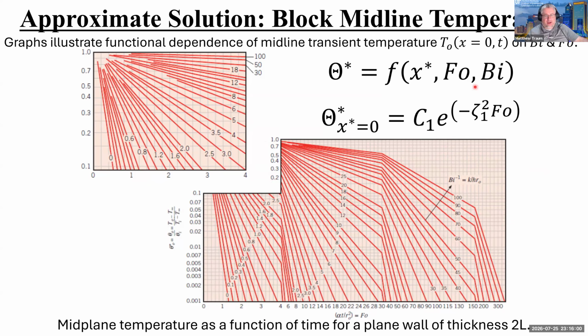Well, remember we're just worried about the midline, the mid center line of our block for this chart. So for some dimensionless time, that's a Fourier number, we're going to read across the bottom. And then for some Biot number, we're going to pick the appropriate line. So 4, 5, 6, 7, 8, 9, 10, these are all Biot numbers. And where the Fourier number and the Biot line cross each other, we're going to read over to theta. This is theta star at the midline. And that's going to give us the dimensionless temperature, or if we want the dimensional temperature at the midline, you can imagine doing this or doing the calculation using the equation. Either one is correct, but these are just different ways of representing the same information.